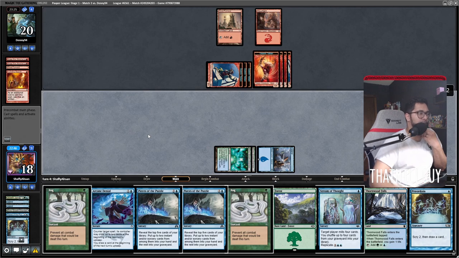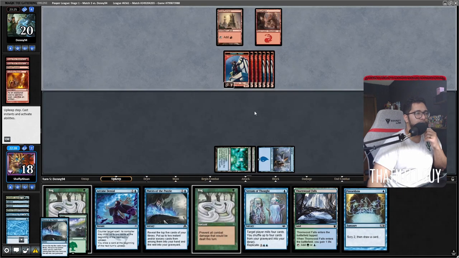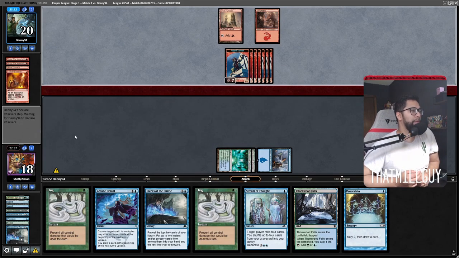And then we'll just pass through. So you've got to discard two cards, right? Let's go. Piece to the puzzle land. We'll keep the rest. To be fair, I could just discard the Stream of Thought. I don't think so, but it's fine. We're drawing two Stream of Thoughts anyway.